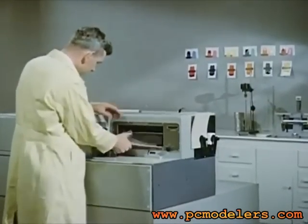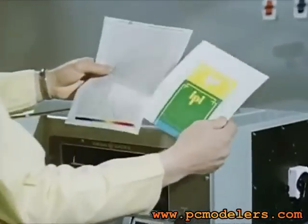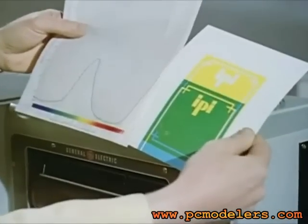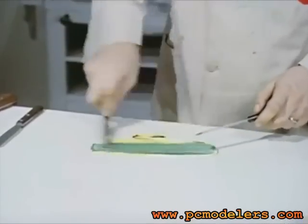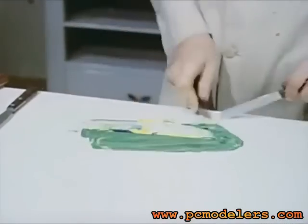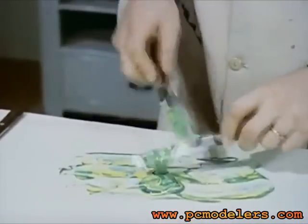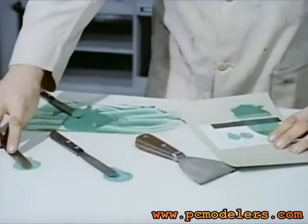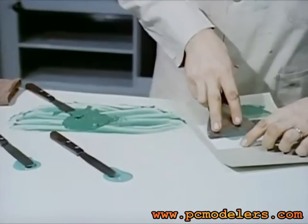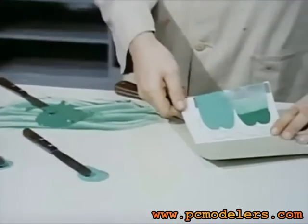This instrument, the spectrophotometer, can measure precisely the amount of light absorbed by a given material at all points in the spectrum, and the amount of light which will be transmitted. The whole concept of mass production, in fact, would be impossible if we could not control the matching of the coloring materials used in practically all phases of our everyday life, and if we did not understand this process of selective absorption. For now we know that the pigments in these coatings produce the effect of color in the same way as the colored glass.